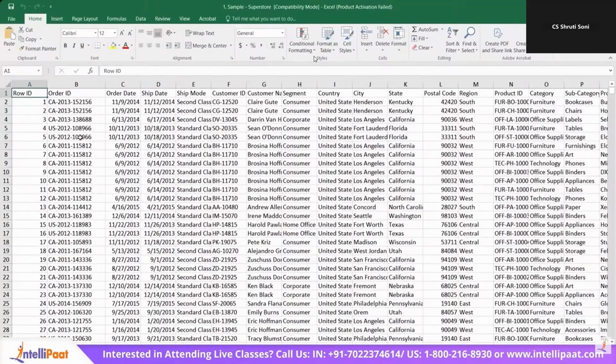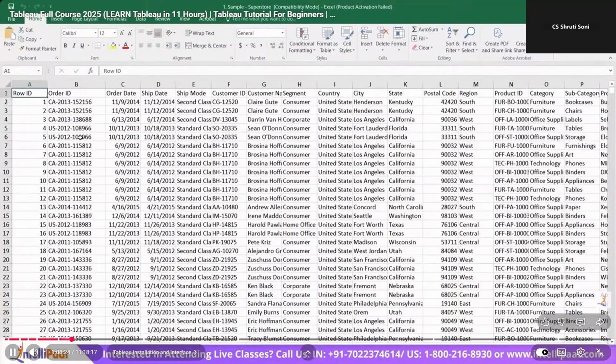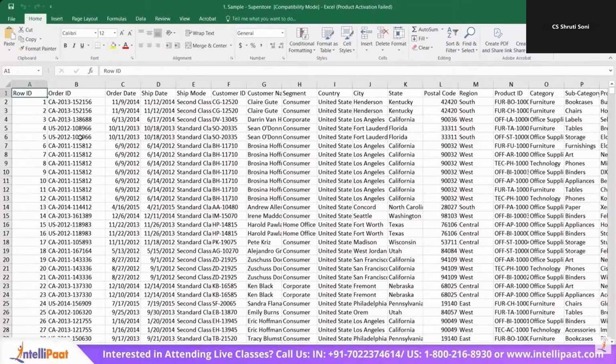So Tableau prepared this Excel file. When you download and install the software, they give you the data set called Sample Superstore along with the software, telling you that you will need data to start working with it. So here's the sample data for you to explore and learn the software.